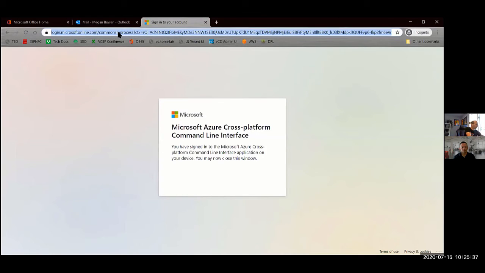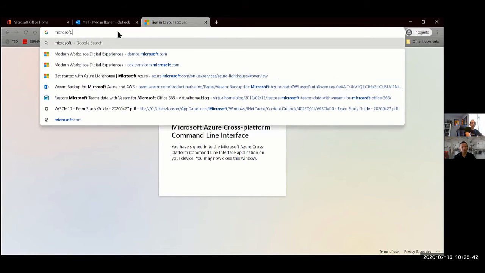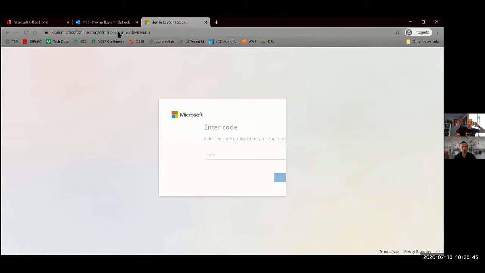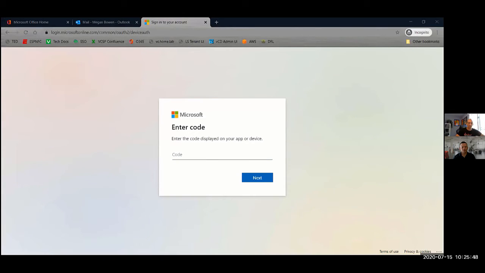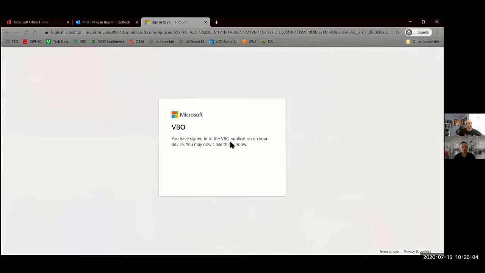So I flipped back to my web browser. I'm going to do the same thing. We'll get our code. I have a new code. I'm just going to copy that quickly. You see me paste this here. I expect I'll get another verification prompt. Here we are. Which Megan B am I using? I'm currently signed in as 918. I'm going to continue that. Hopefully you aren't confused with the demo account scheme we're using here. And it's been successful. All right, so we're successfully authenticated here.